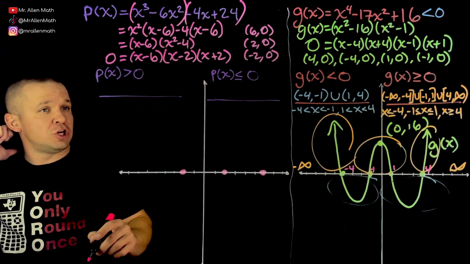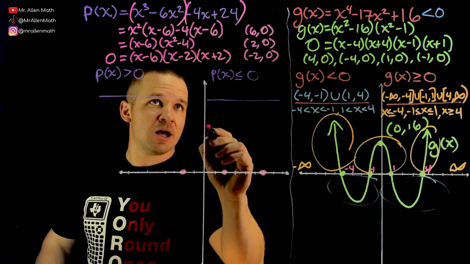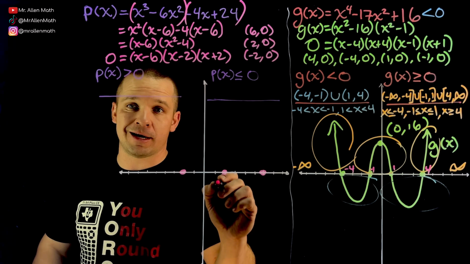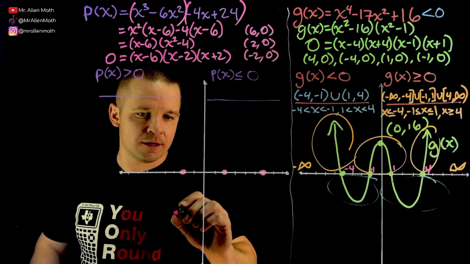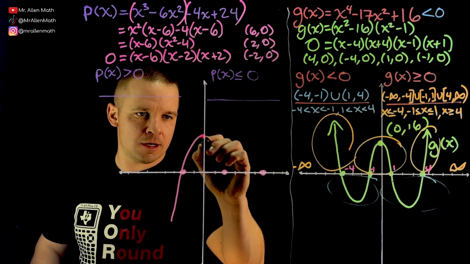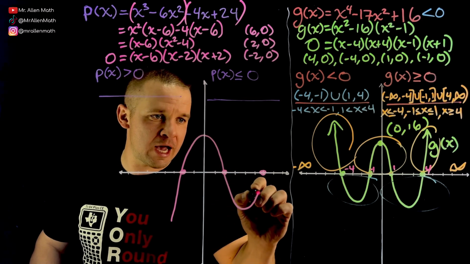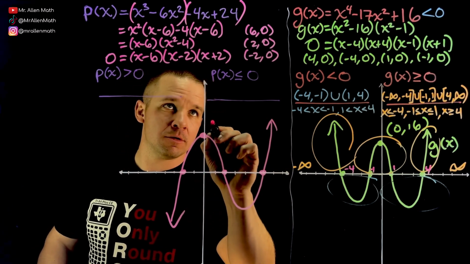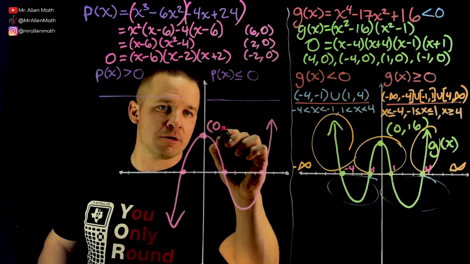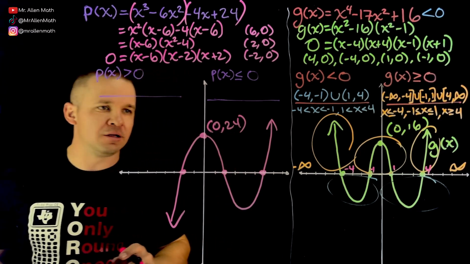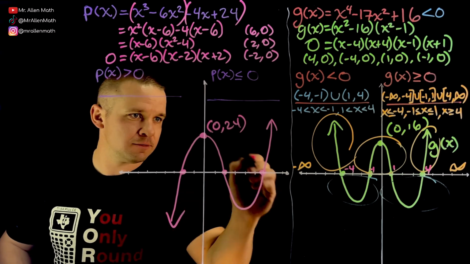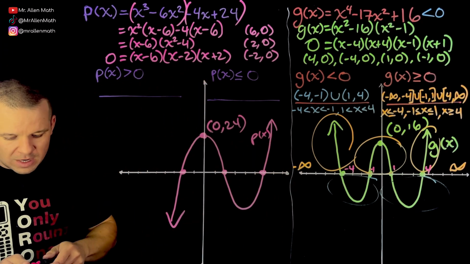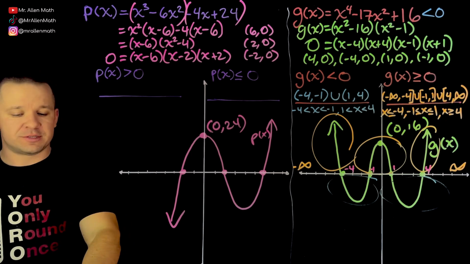It's a positive cubic. My y-intercept is 24. So I can either put the point now or I'll just plot it when I get there. Maybe I'll do that. So I'll just go, wee, woo. And yes, sound effects are necessary. So boom, we've got (0, 24). Got it all labeled, P of x. Boom. Now, we are ready to solve.